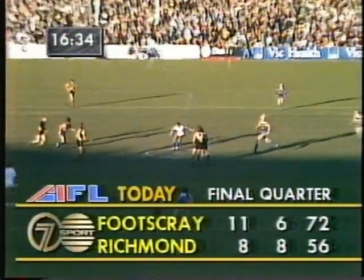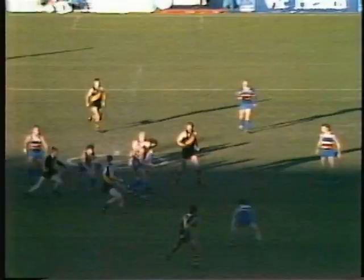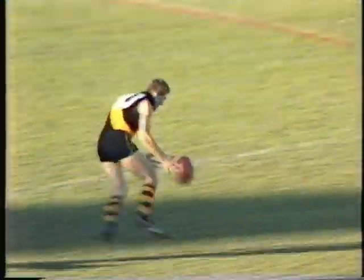Fans of both teams having plenty to say. 16 points the margin. Young couldn't get boot to ball. Royal finds Wallace. Great hand pass to Cameron. Cameron's kick to half forward. Bannock stood his ground and took the mark. Played on quickly. Support from James, who's seen Chris Grant taken off the ground.